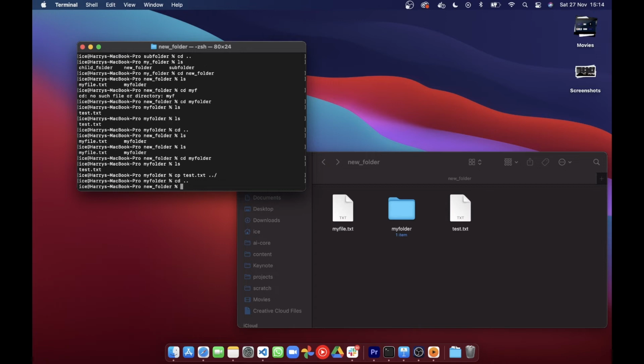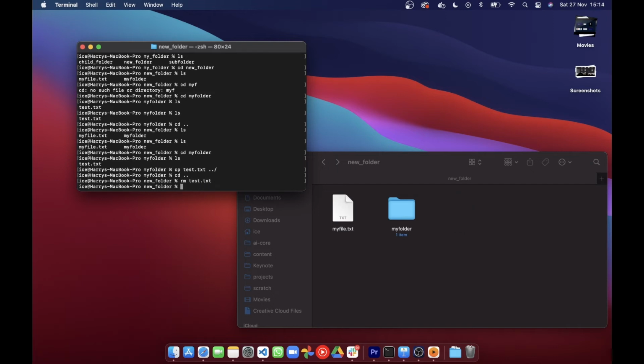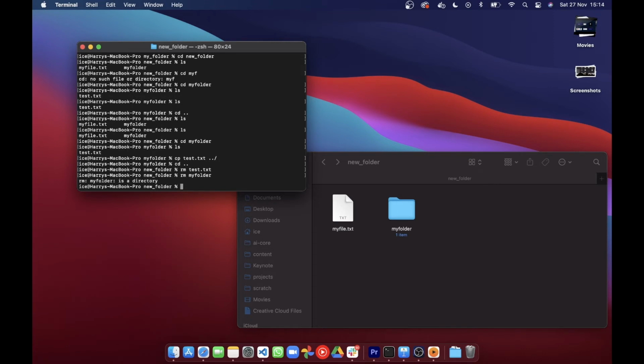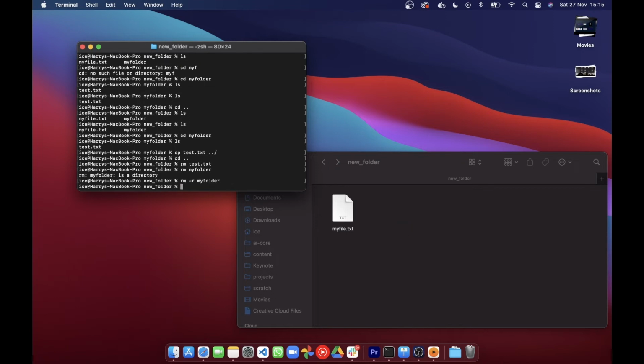You can delete a file using rm, which is short for remove. So to delete this, you can do rm and the name of the file. And as you can see, the file's been removed. You can also remove directories using the same command. So let's run rm on this. Okay, so this can't be removed easily because it's a directory, but we can add the -r flag to rm that recursively removes things. So let's run rm -r, and that looks like it's removed it.